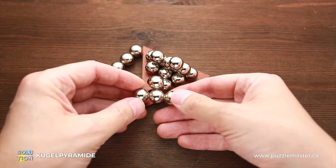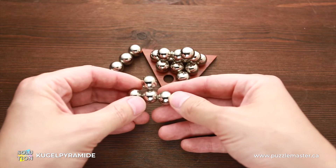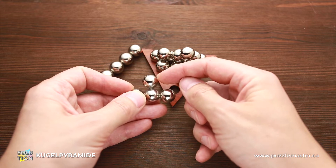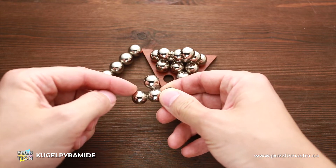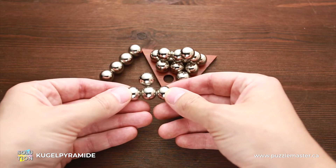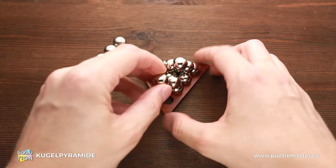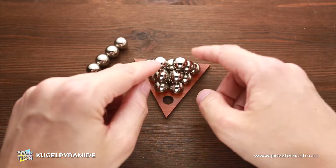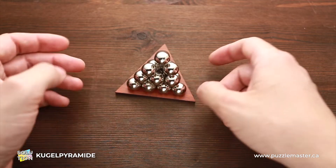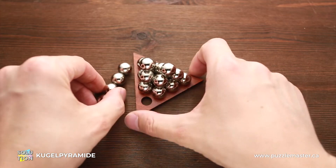The next part is this one, but it's a little bit tricky. As you can see, the distance between this ball and this ball, and also this ball, is not the same — so it's not a symmetrical puzzle. If you put it wrong side down, you will end up with a huge gap between parts, and if you put the last part, your pyramid is going to be incomplete. There is going to be a huge hole in the pyramid.